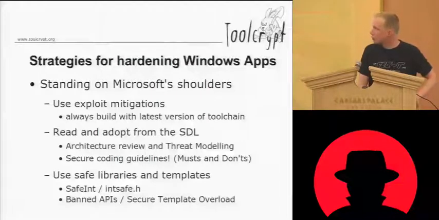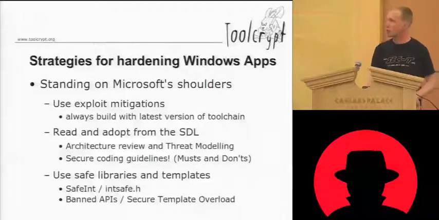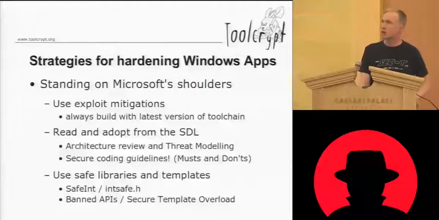There are also interesting guidelines for secure coding in the SDL. For example, there's a list of banned APIs such as strcpy and memcopy APIs and stuff like that. And of course, secure or more safe, I should say, more safe counterparts that you should use instead. So try to learn from Microsoft in that respect. They've also developed some interesting libraries and C++ templates over the years that you can also use in your applications.